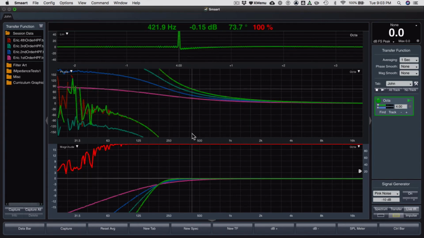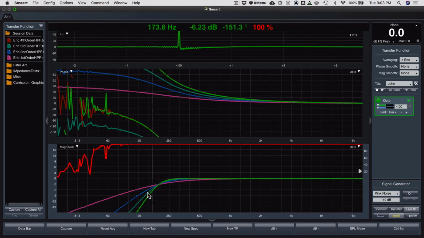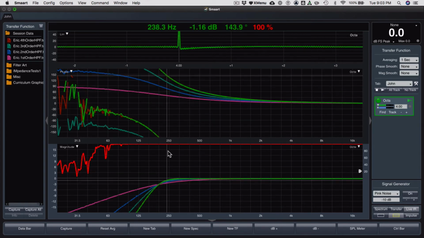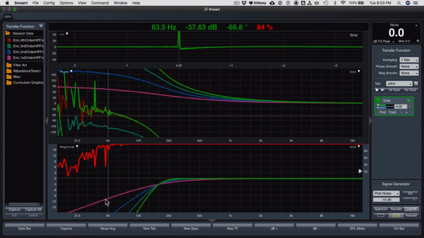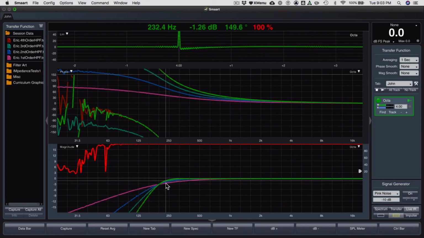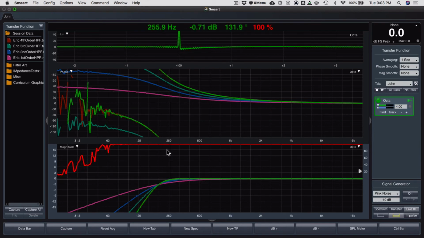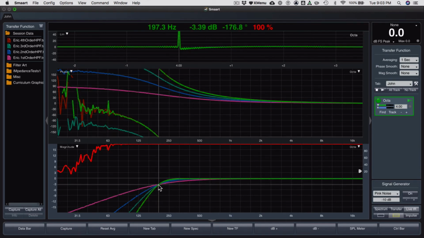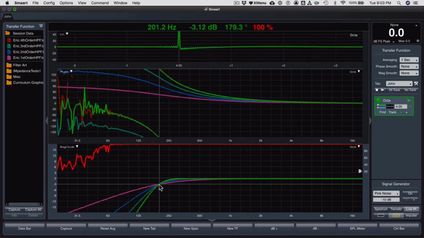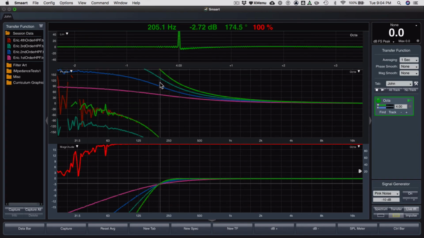You can kind of see the relationship between amplitude and phase, and you can really see that the mellower the slope of amplitude change, the mellower the phase response. I mean, that's pretty obvious. And what's actually going on here is every time we go up by an order at the turnover frequency, at the cutoff frequency there, you will see exactly 45 degrees more phase shift, and that's the rule.